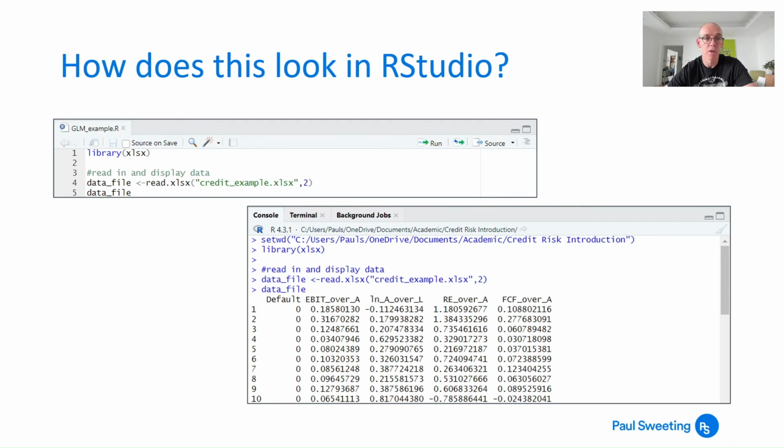So if you see it here, we've got library(xlsx), then some code. Anything you put after a hash sign in the file doesn't get processed, it's just a comment to make sure you can remember why you've done what you've done. And then, as you see, it reads in the data file and shows it. And then the bottom right window shows what you actually see. You can see I set the working directory to the appropriate place. It loads the library, then reads in the data, and then displays the data file, which reassuringly is the same as the Excel data that we initially loaded.